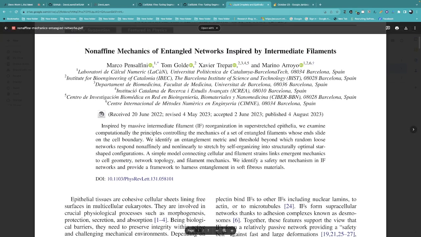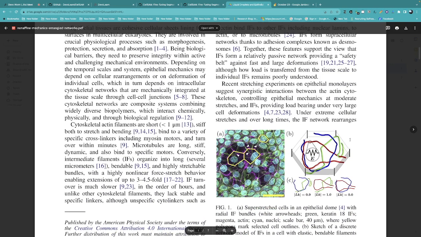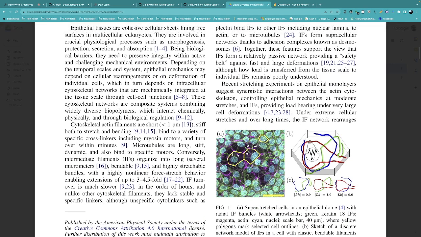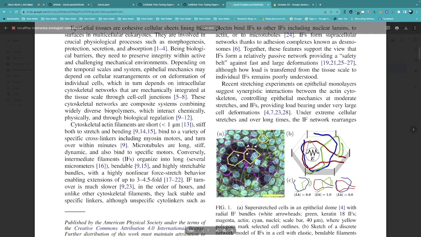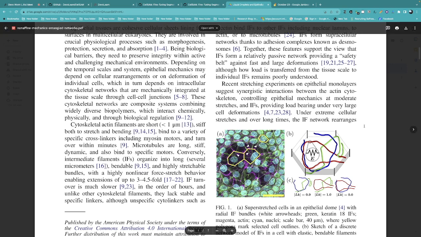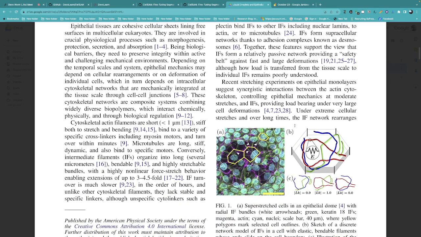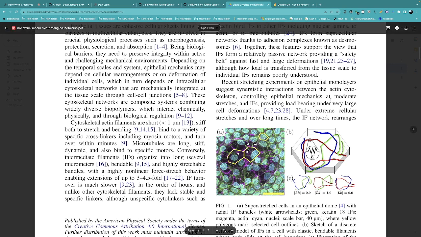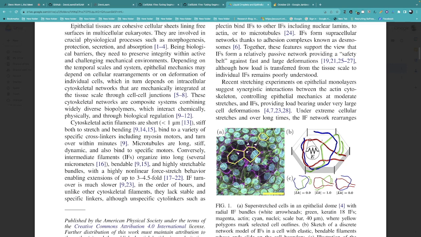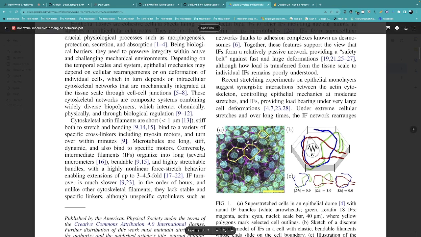And so there are these intermediate filaments here that serve a role. The orientation of the epithelial cells here serves a role. So you can see the intermediate filaments coming out of the cells here between the cells. And so the array is not as straight as I showed you. Last week we had these monolayers and these layers, multiple layers of cells. And it kind of looked like it was a nice, neat layer, but they're not, as it turns out.